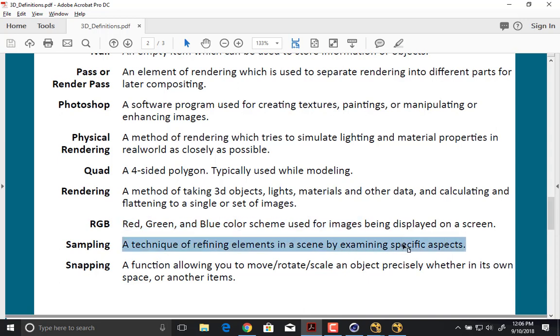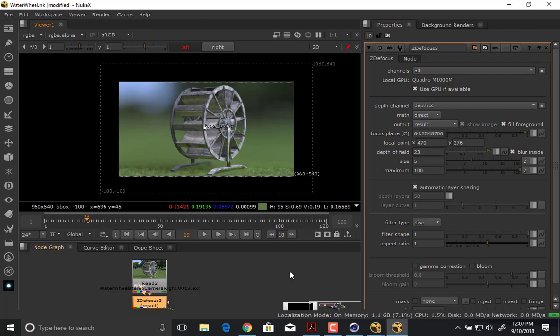Sampling is the way that it refines stuff. So when we look at our lights hit an object and then there's shadows, it's all digital, so it's not like a real light, it's not like real shadows. When it looks at the lights and the objects and the shadows and the ground and all that, sampling is what kind of figures out how detailed we need to get in those shadow areas or reflection areas or any of those. The more samples we have, the more detailed it is, or the longer it's going to take and the more detailed it can be. You'll hit a point where it just doesn't do anymore.